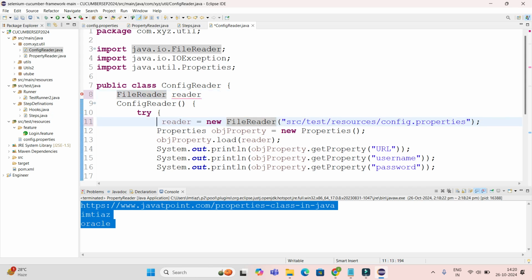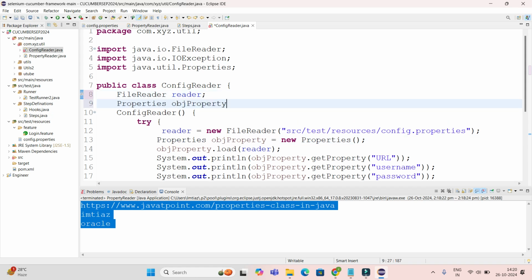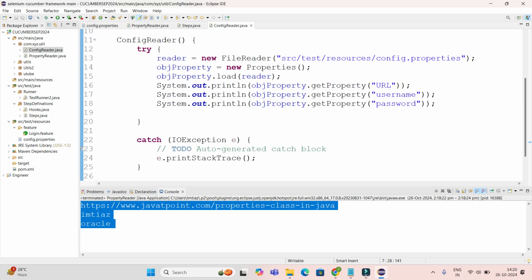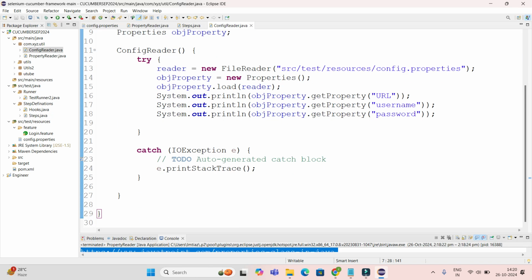I just want to declare it as a class variable so that we can use it anywhere inside the class. So I just created the constructor. Now I'll create one method. Return type is a string, get data.